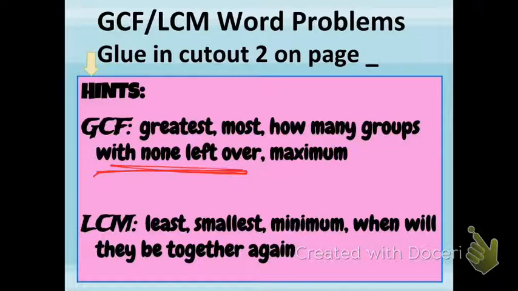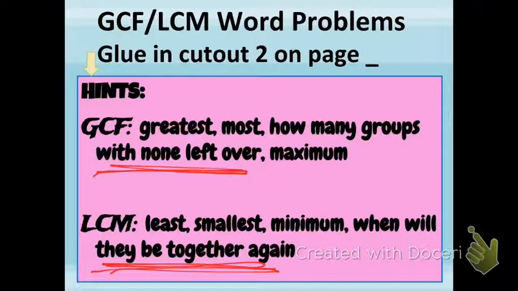For least common multiple, words like least, smallest, minimum, those kind of make sense, right? Least, so the smallest, minimum, least, all that's kind of normal. But the last one is the one that throws most people off, and it's when will they be together again? Together again. So when you see, like, when will the two runners meet on the same day again? That's the same kind of question. Okay, so whenever you see that phrase, something similar to together again, that's telling you that you have a least common multiple question.